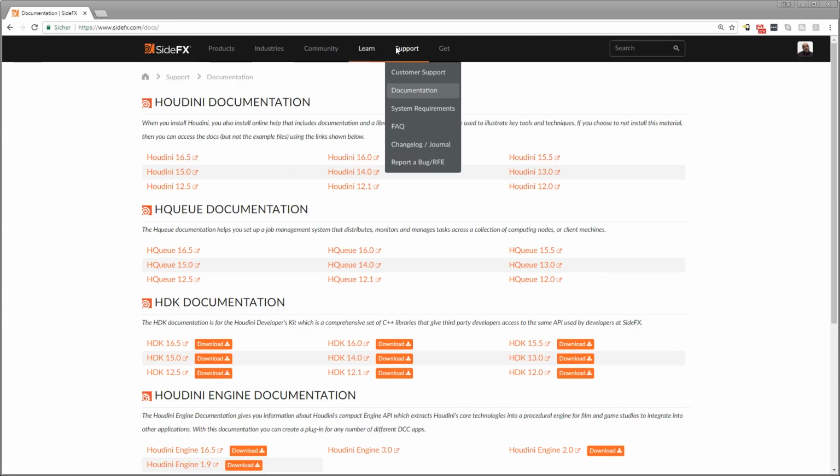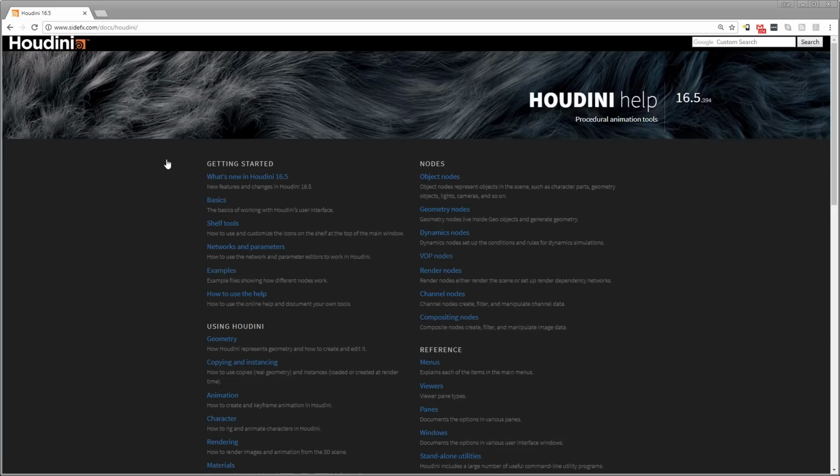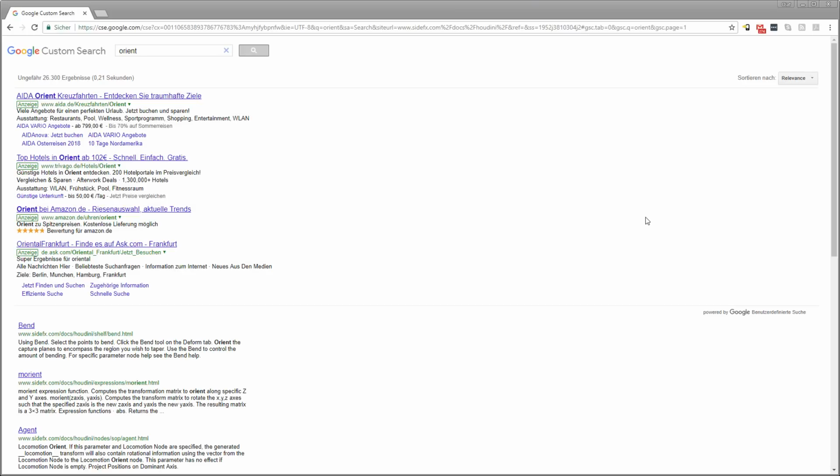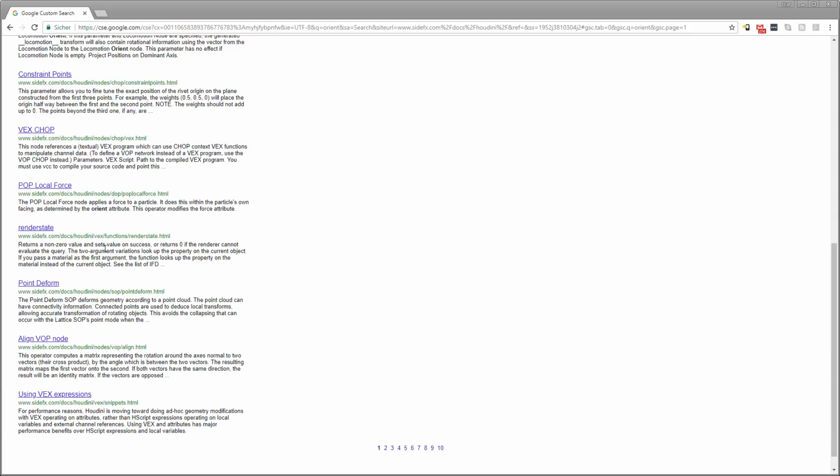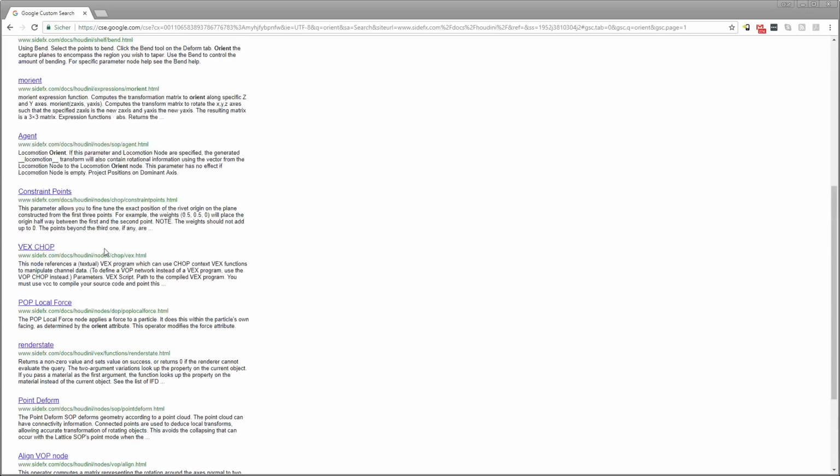So go to the website, and there you also have the documentation. The help system in Houdini is ridiculously slow. I sometimes still use it, but the online version is much faster. So let's type in Orient. Press search. You get a lot of stuff.